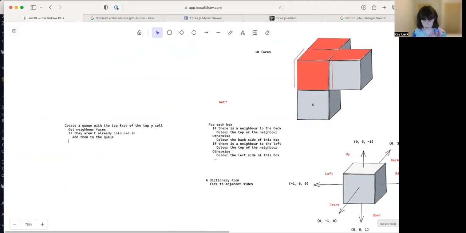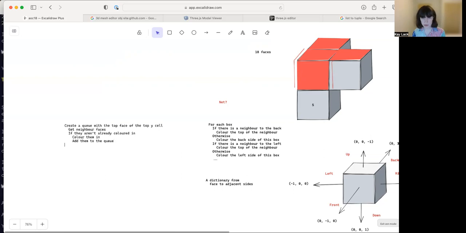A lot of problems have ended up looking like this. Add them to the queue, and then, well, color them in, I suppose. Add them to the queue. And that's it, really.